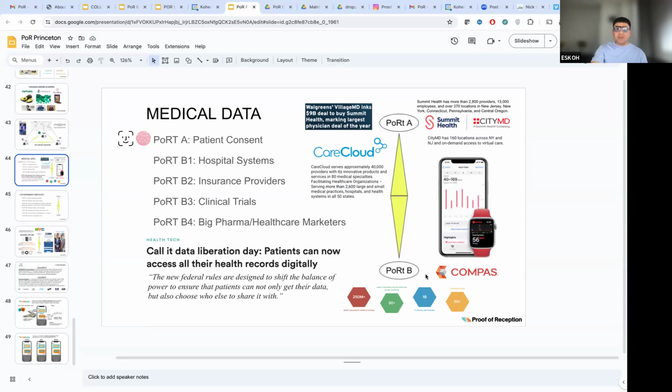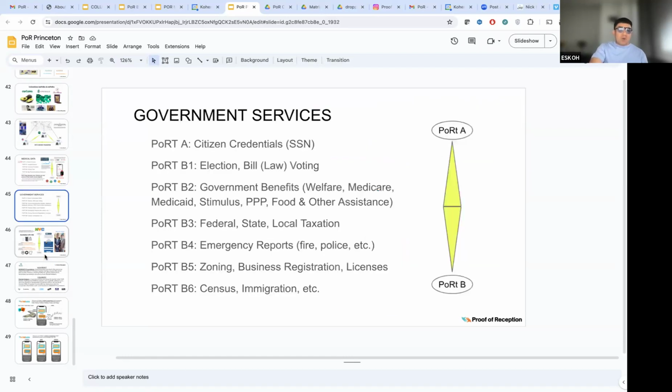Compass is one of the companies in our network. They administer $1 billion of marketing spend for big pharma companies, and they want to license real-time insights that are consented directly from patients for different marketing campaigns, maybe clinical trials and so forth. We could provide the patient with a monetization of their data profile directly with the marketing budgets of these marketers as well.